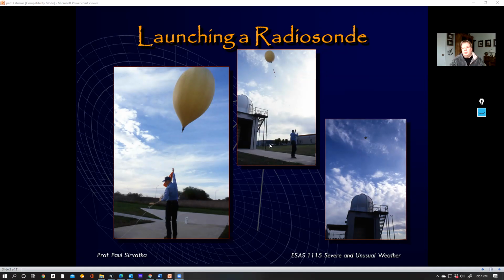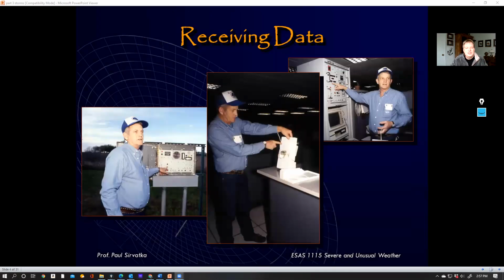Well, I'm showing you a picture of somebody launching a radiosonde, and in my class, it's kind of become tradition that you know the guy's name. His name is Bob. So what can the environment do? Anything it wants. How do you know what it does? Ask Bob. Okay, so this is Bob. Now, where do you think Bob's from? And the answer is Texas.